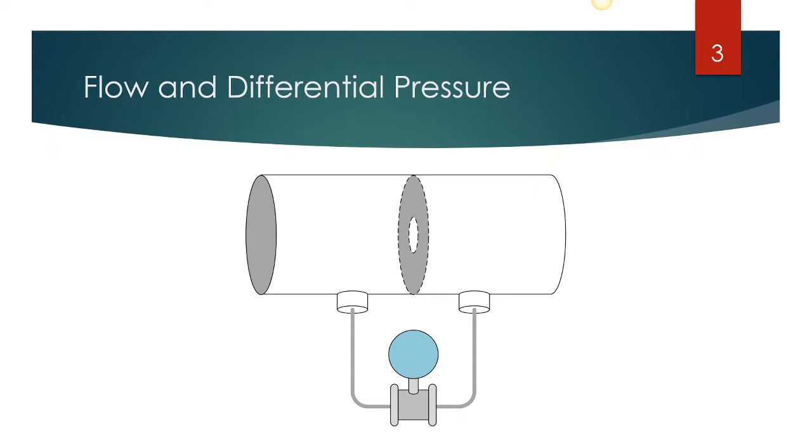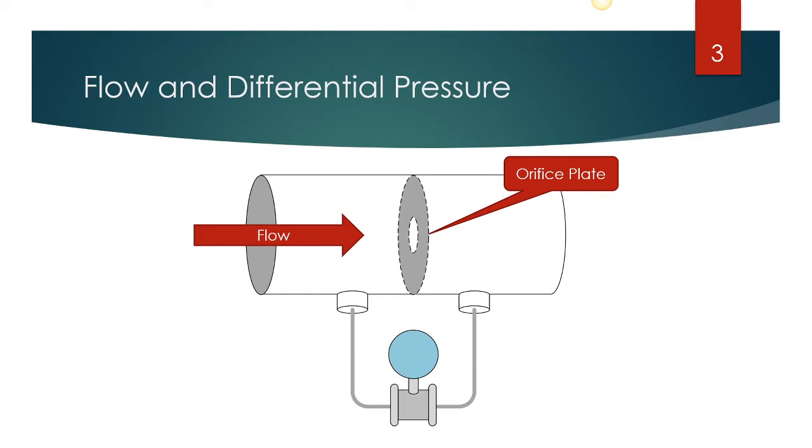So what I have here is a depiction of a section of pipe, and we have down here a differential pressure transducer, and you see I'm measuring pressure on two different locations on the pipe. And this is called an orifice plate that is in the middle of the pipe, and it actually gives us an obstruction in the flow. The purpose of that obstruction is to give us a pressure drop across the obstruction that we can then infer the flow that is going through that pipe.